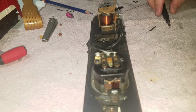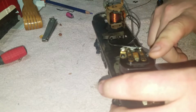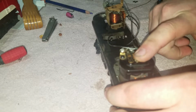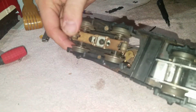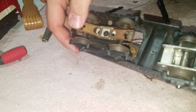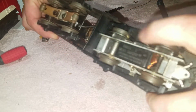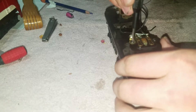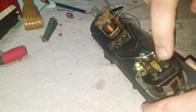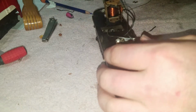All right, we're back on the workbench, and we're going to get to work cleaning all the contacts and stuff in the motor. Work on cleaning those rollers right there for the negative pickup, and for the power over here on the wheels. And you take these two screws right here out, and the whole unit should just pop right off.